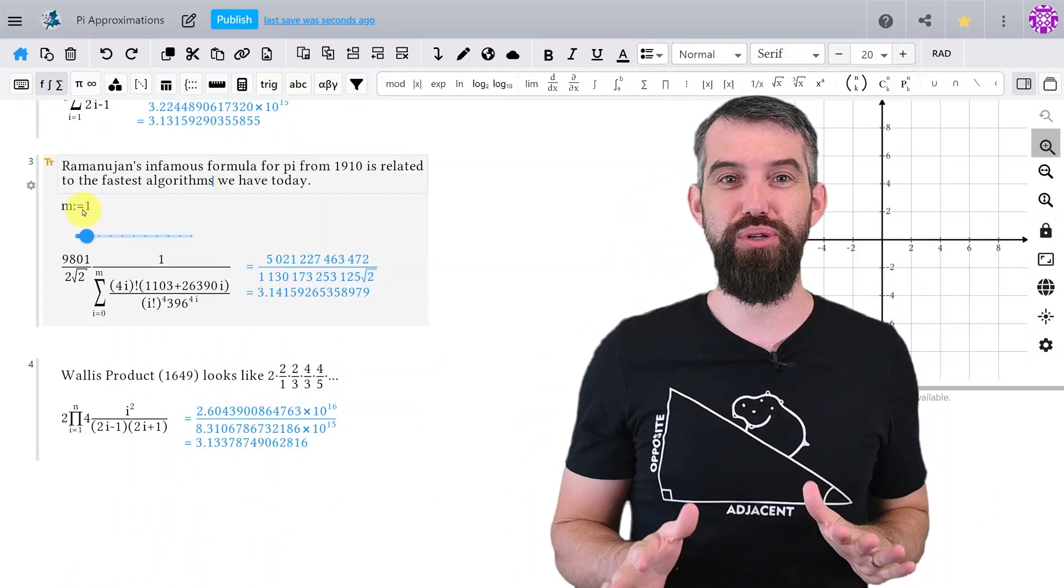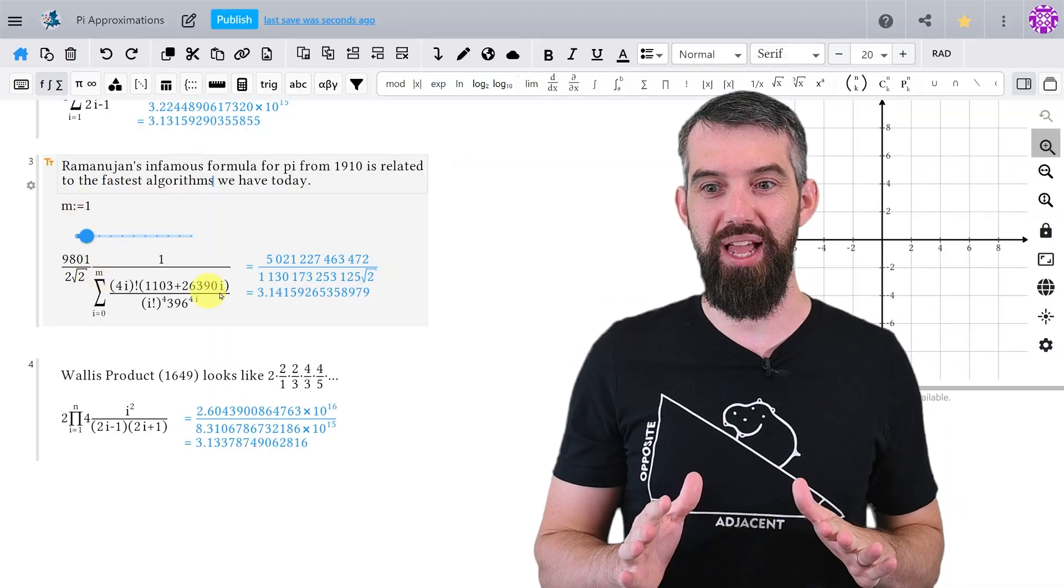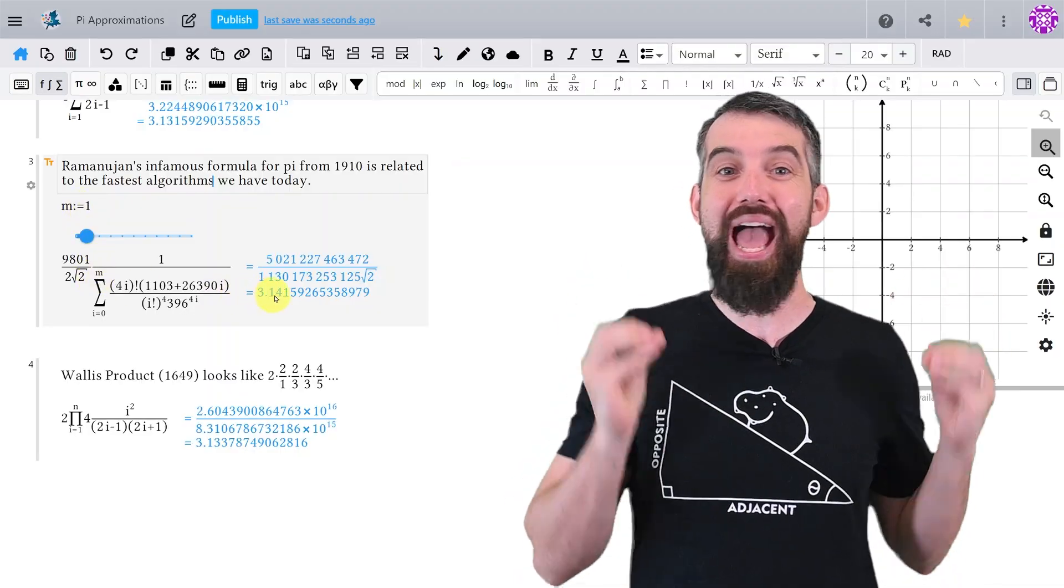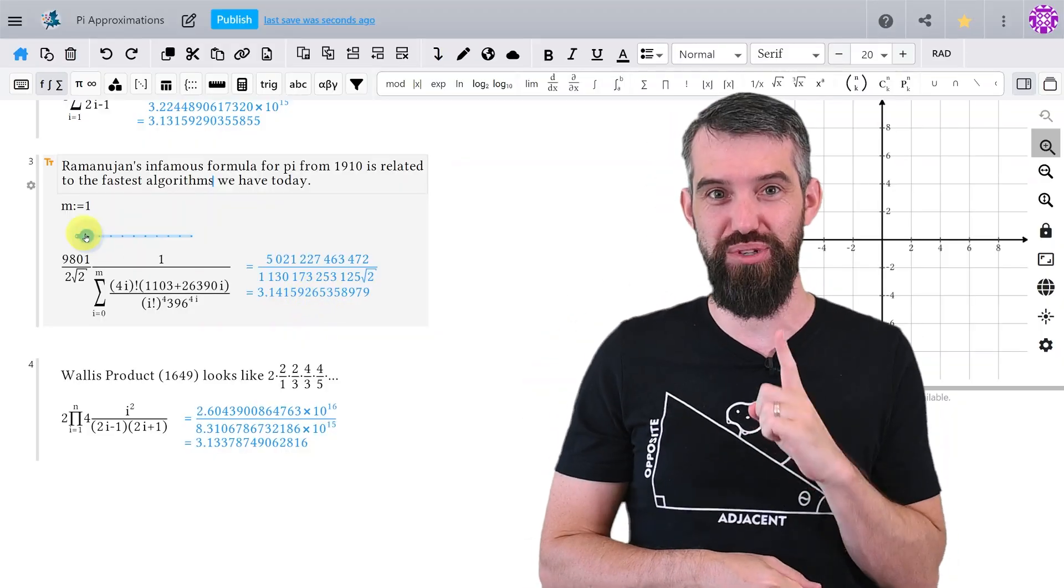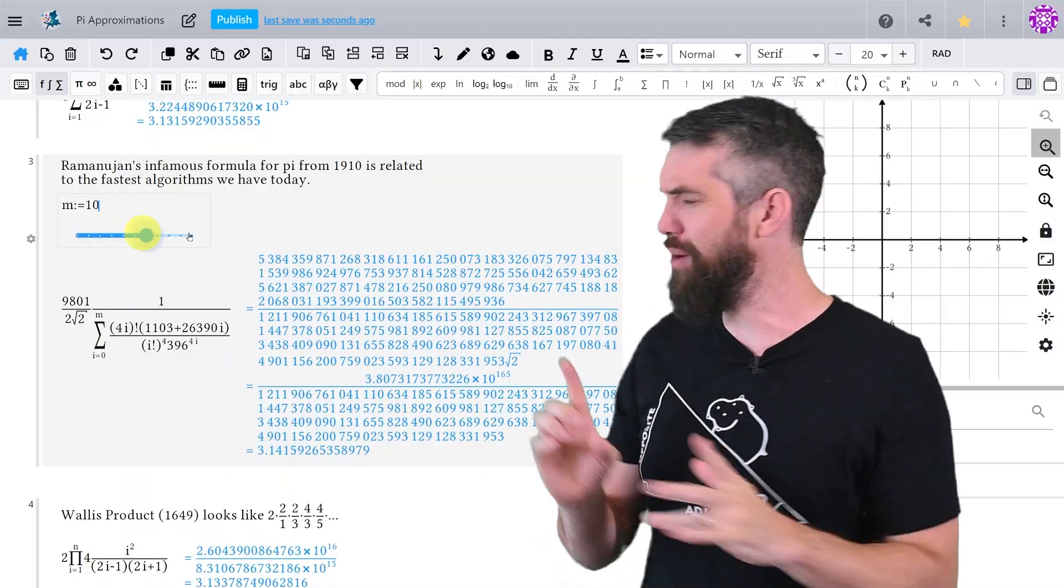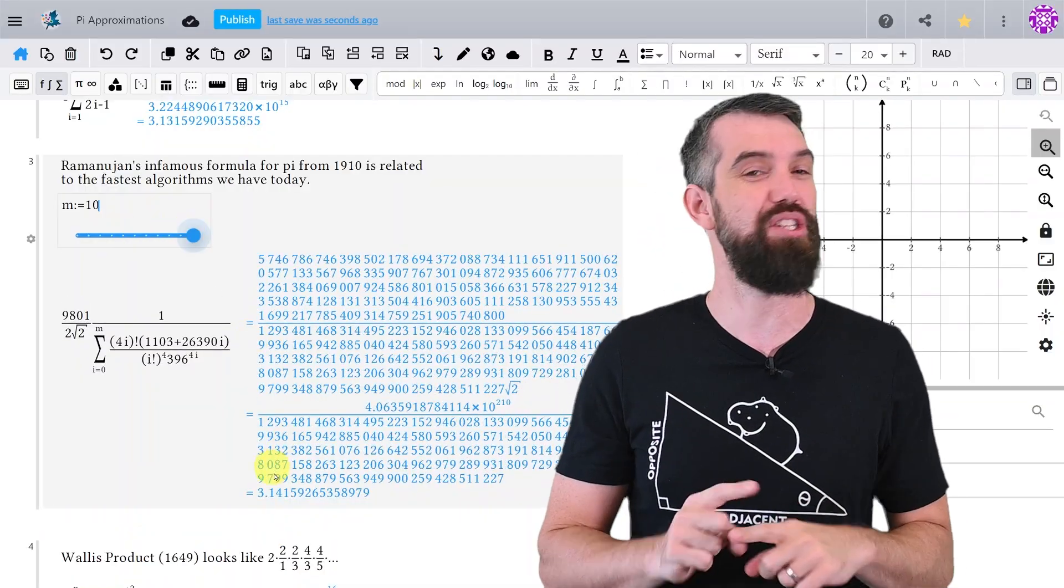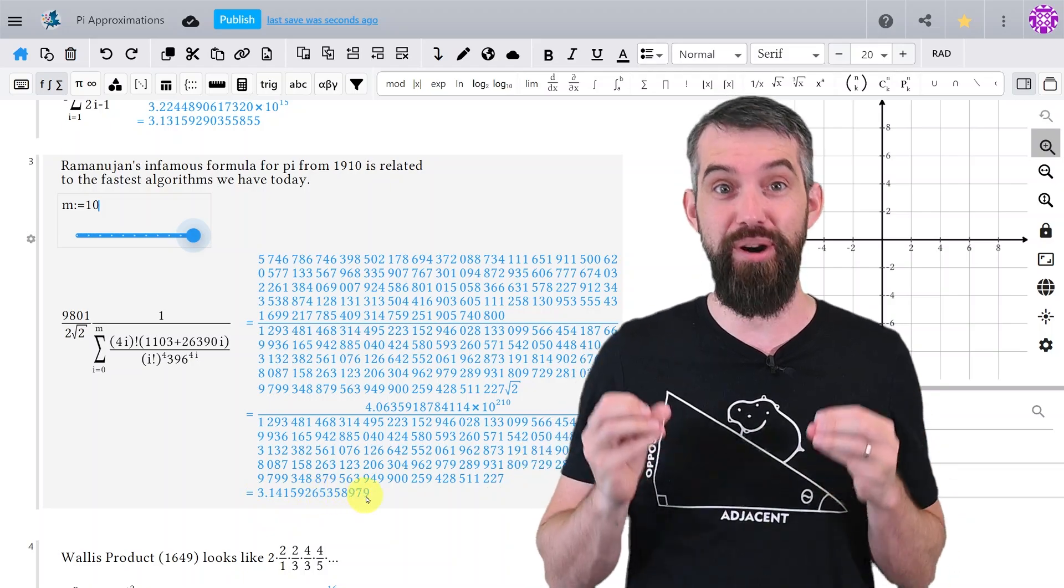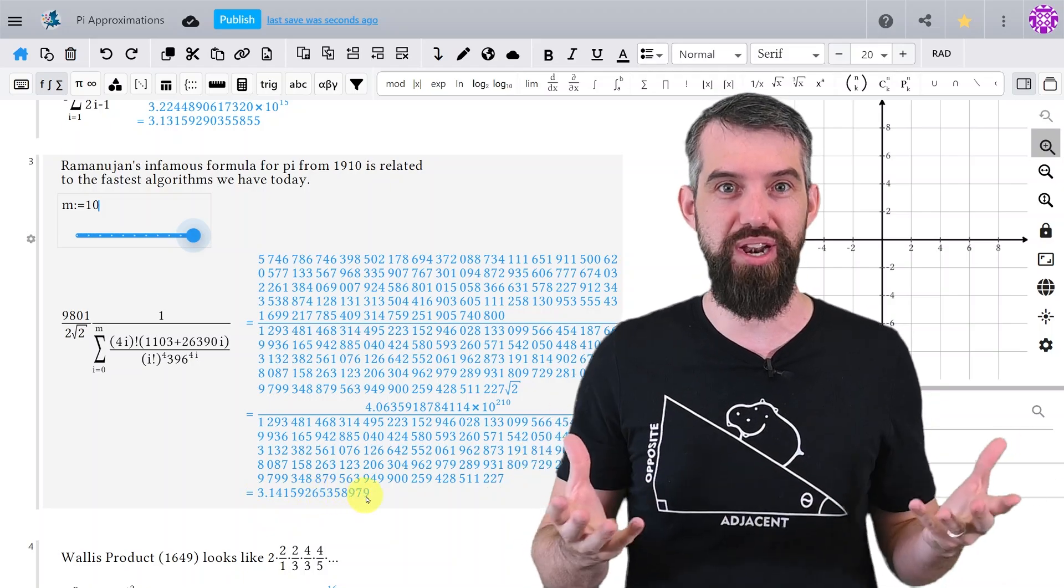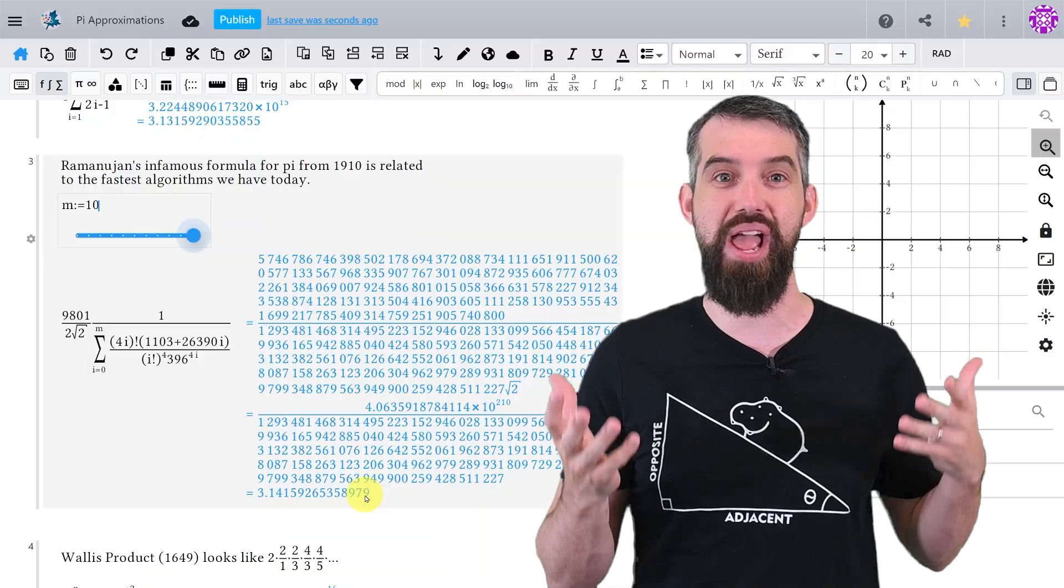The third one I've got for you is the absolutely remarkable Ramanujan's formula. Check out how remarkably accurate and close to pi this is, using only the very first two terms. This converges super fast, and while not exactly this one is used as the most modern ones, this is sort of the basis of the most modern algorithms that are used for computing out insane numbers of digits of pi on our supercomputers.